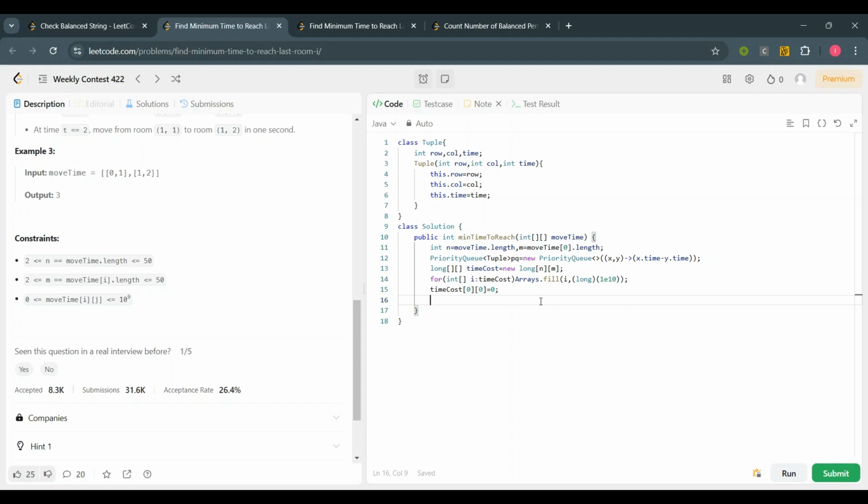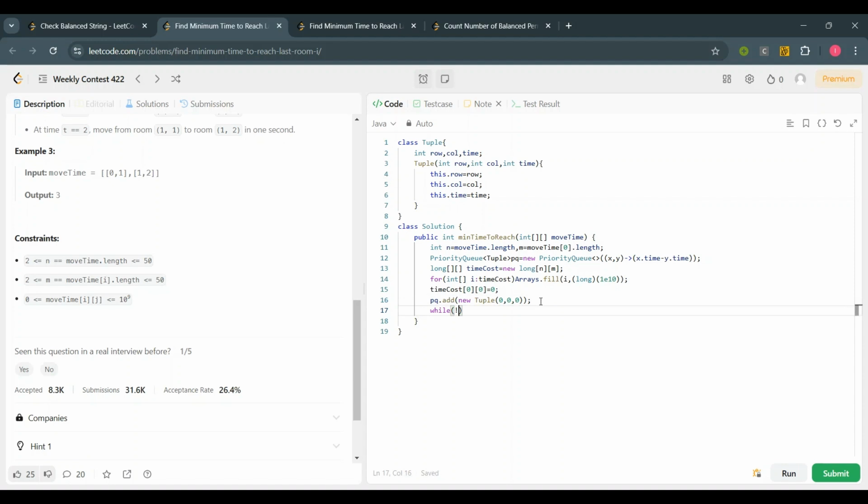Now we will give a priority queue. The first value will be entered in this: we will add a new tuple with values 0 comma 0, and time cost 0 to reach here. And now we will go inside the priority queue and track all the shortest time required paths.